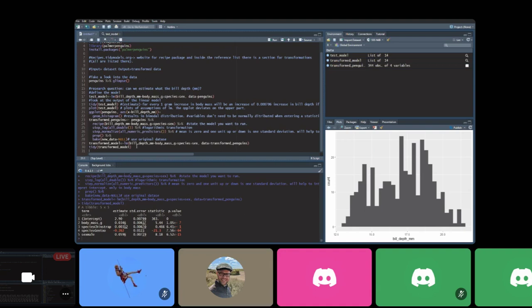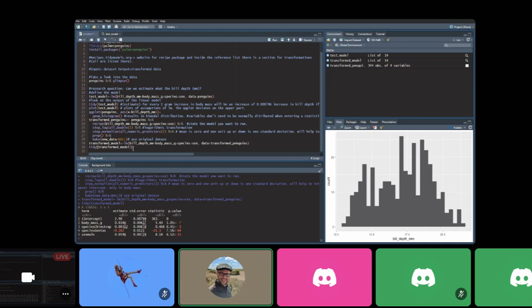So because the values are now log transformed, and the value is for every one unit increase, a unit increase is a standard deviation. I don't remember how you'd exactly interpret this, but it has something to do with it being a percentage.